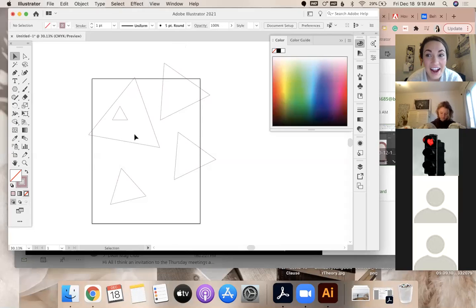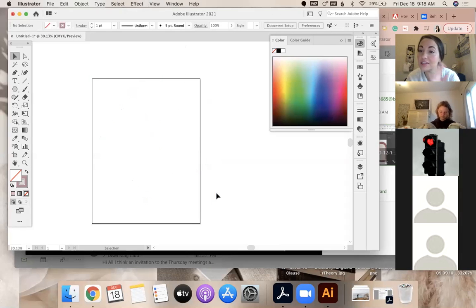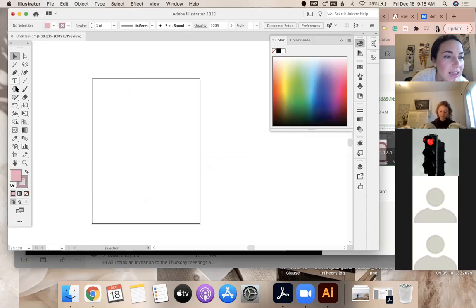Since we're in here, I want to share something that I really love doing in Illustrator that is like a hack that is gonna blow your minds. Okay, so watch closely. I am recording this so you're able to rewatch it later, but this is my favorite part. So I'm just gonna go ahead and grab a fill color for this.